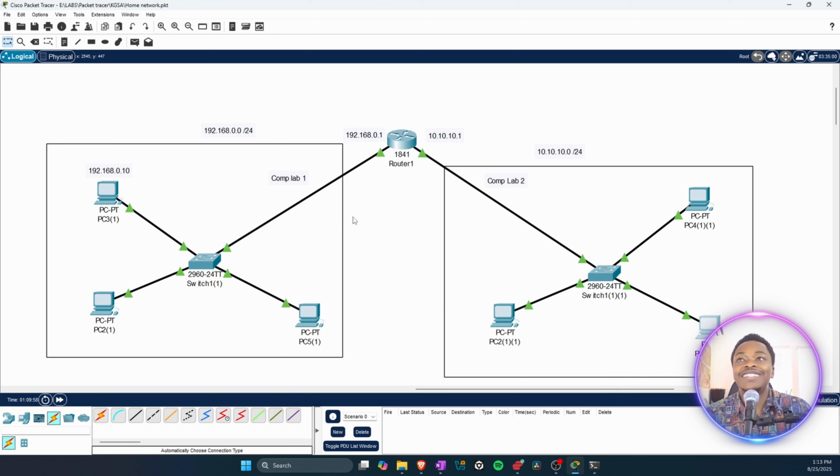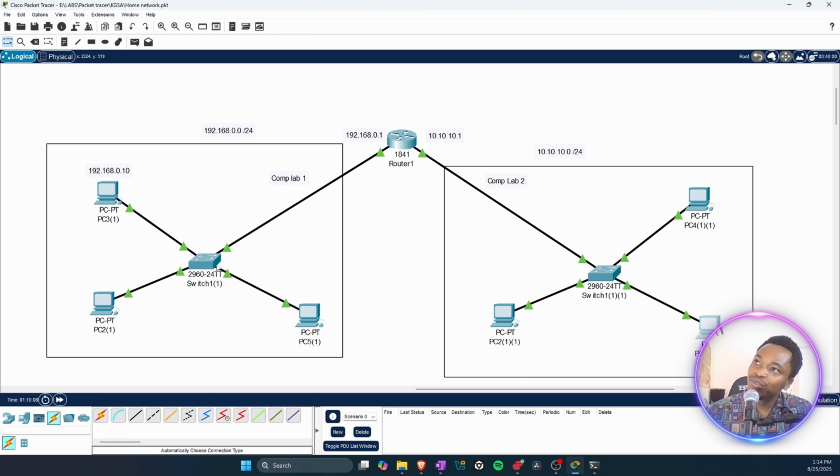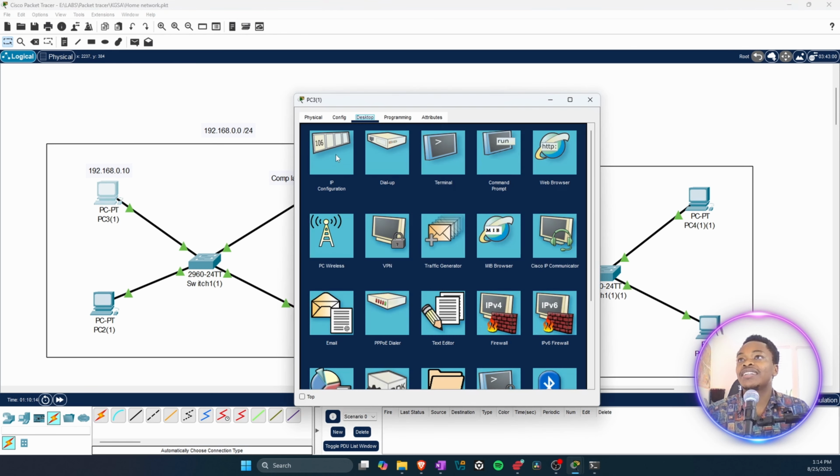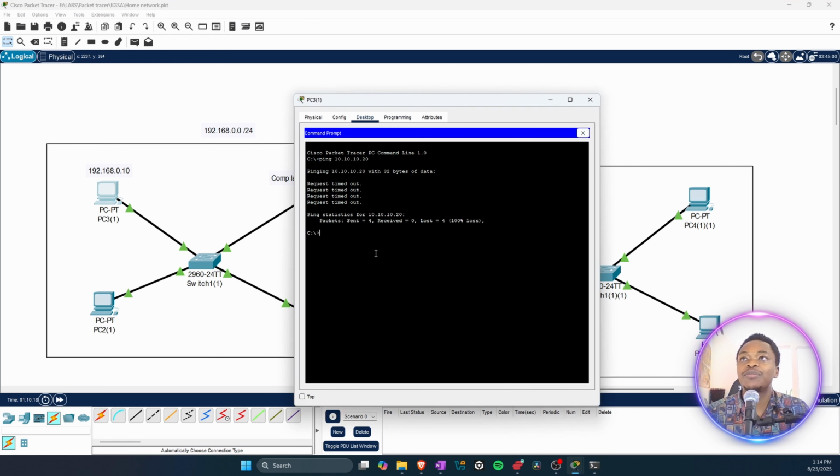So now this is cool. Now when we try and ping this computer over here, which was 10.10.10.20, this device will be able to come and then push it to the other side. Okay. Here it is. I'm just going to, no, it's not there. I'm going to go to my command prompt. See, the first one failed. The first one failed, so I'm just going to do that again.